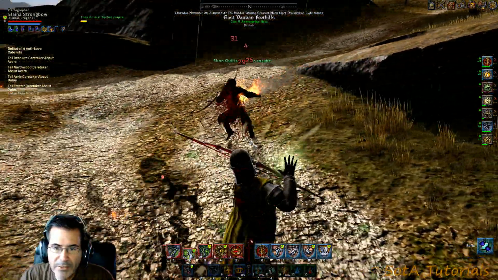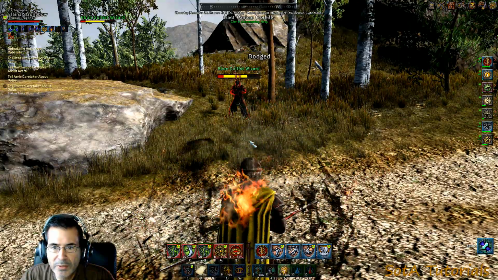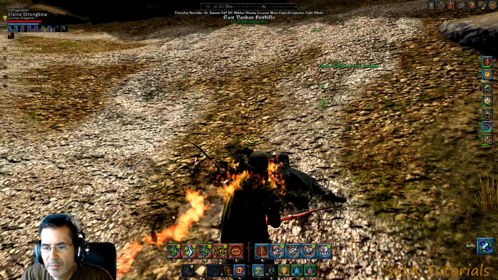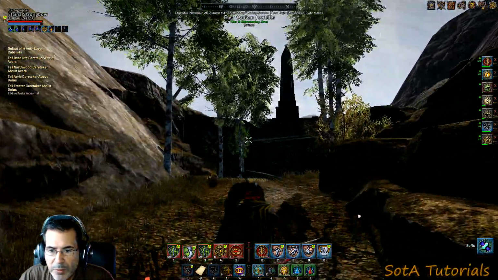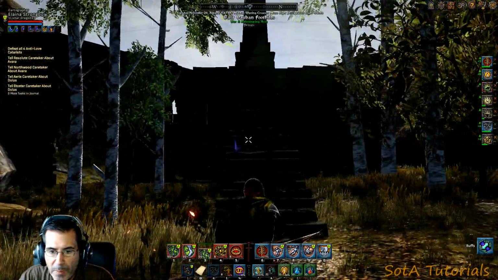Looks like I got a mage too. Oh, tear through him pretty good. He go. We'll loot him up. Loot this guy up too. Got ragged leather gloves. Get a pattern from that. So you want to come up here to this monument. Big stairs. You can go on up.